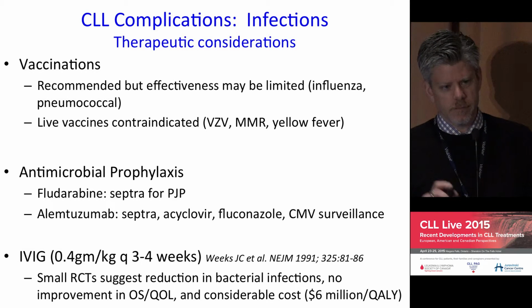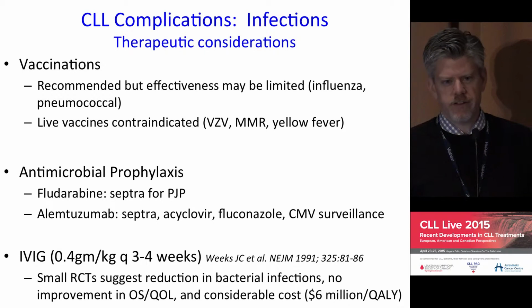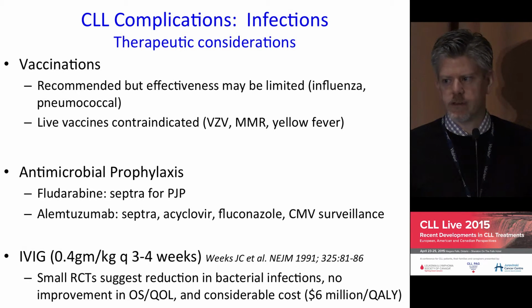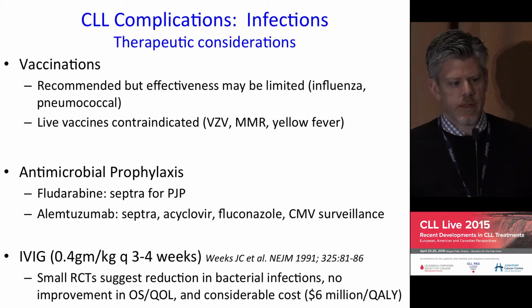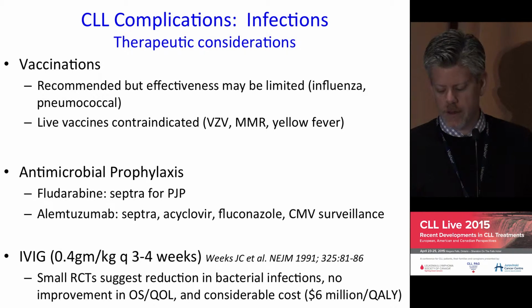And the other point about vaccinations, which comes up commonly in the clinic, is just the issue of certain live virus vaccines. The most common one probably being the shingles vaccine. And in very general terms, live virus vaccinations are contraindicated in patients with malignancies, with CLL, lymphomas, and certainly those who might be more profoundly immunosuppressed going through chemotherapy. And so that is one that we have to be cautious about and, generally speaking, may have to avoid.